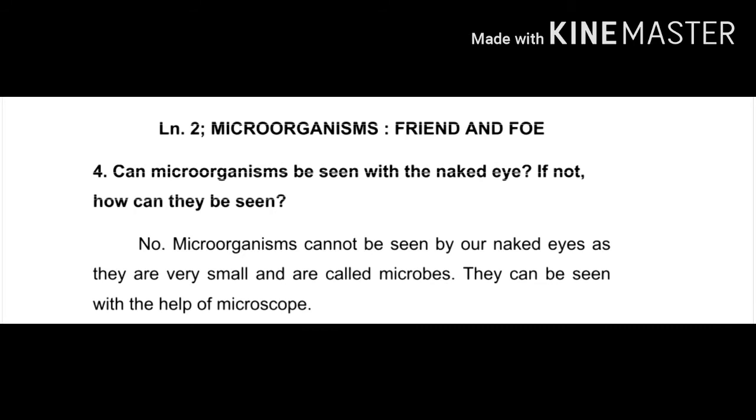Now, in the book exercise, question number 4. Can microorganisms be seen with the naked eye? If not, how can they be seen? Now, the answer is no. Microorganisms cannot be seen by our naked eyes, as they are very small and are called microbes. They can be seen with the help of a microscope. Children, I hope you all remember that you have to write the question with black and the answer with blue.